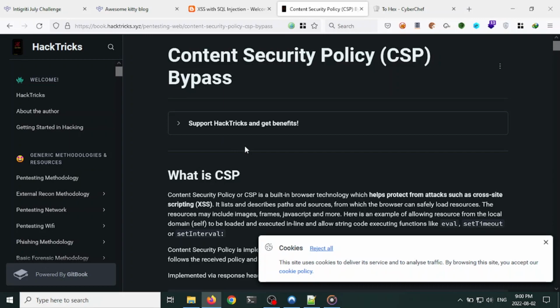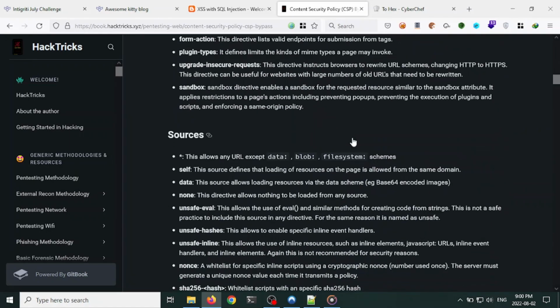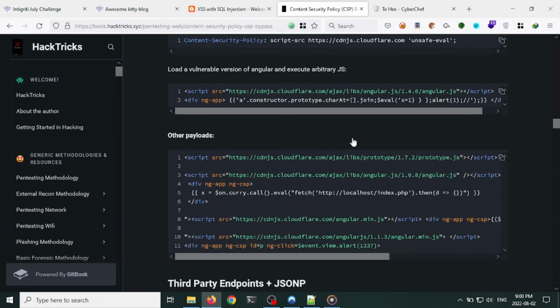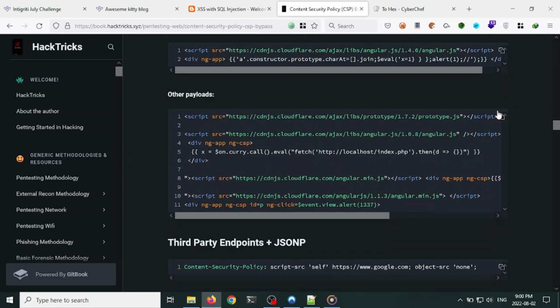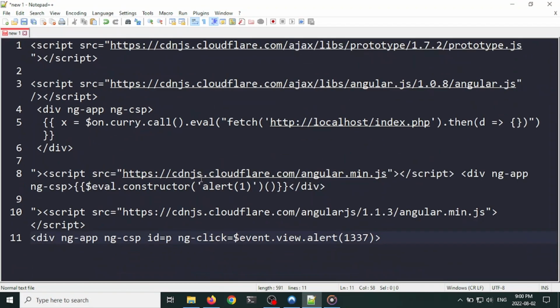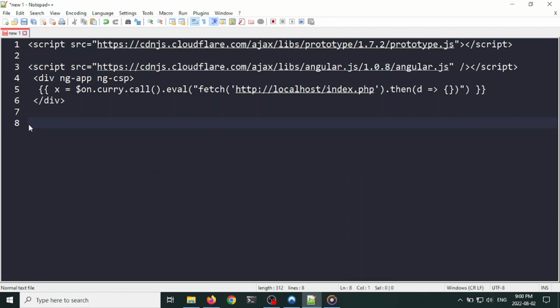from the HackTricks website. This one, let's copy that and paste it here. Remove these lines.